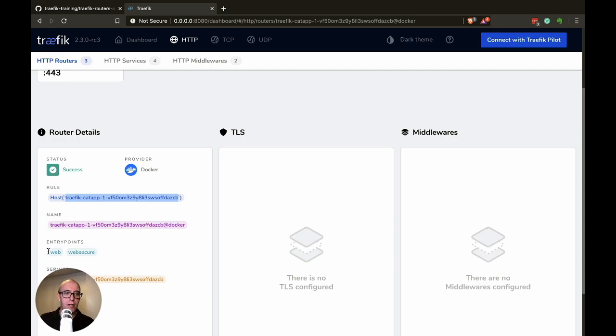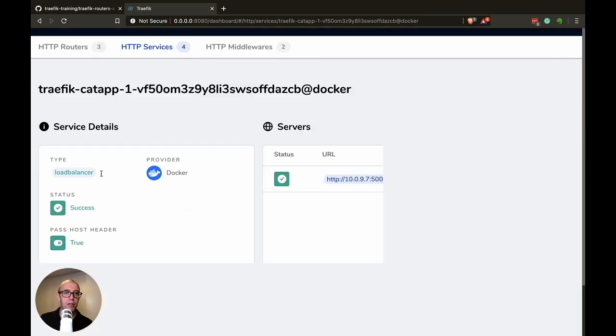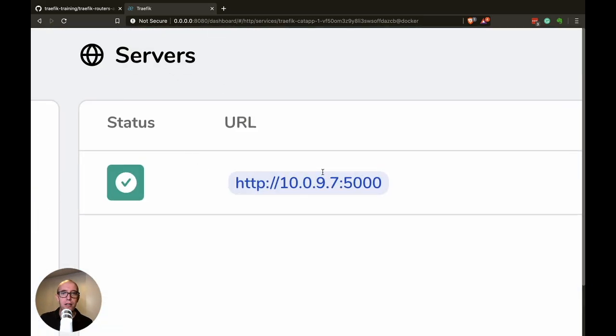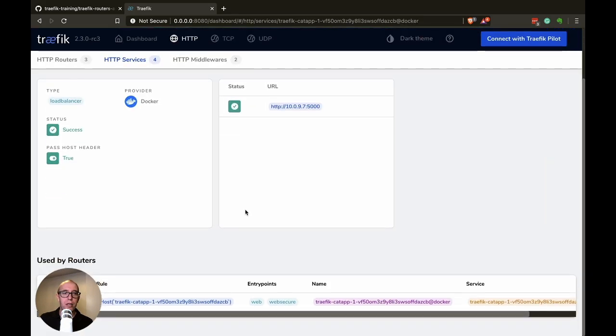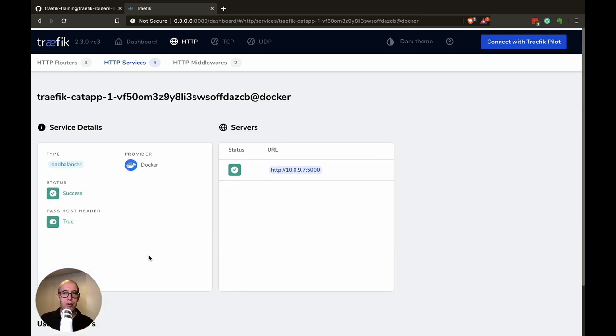And then the name of it, and then entry points by default, it uses all entry points available, and then the service. If we click on the service, you can see it is indeed having a load balancer. It's using the provider, and the status you can see here is connecting to the container port 5000. So it is doing things, and it also notices that it's connected to this router.